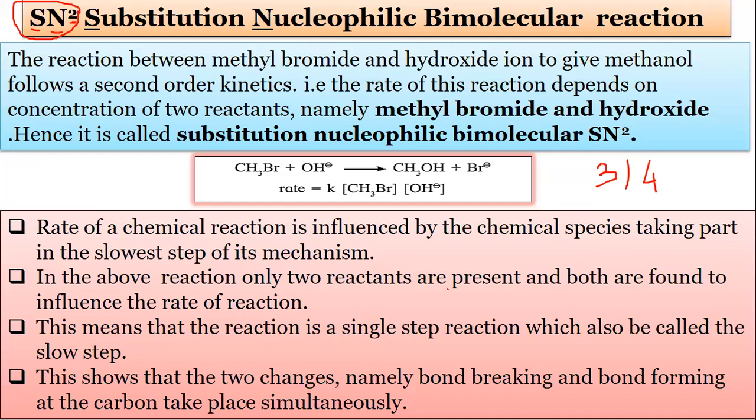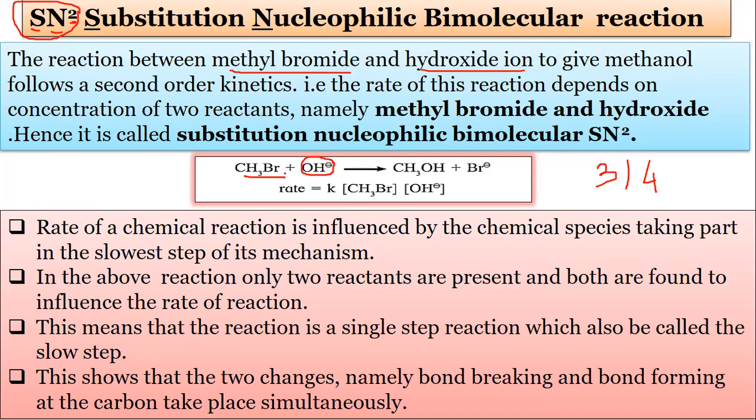Okay. So the reaction between methyl bromide, all of you know the methyl bromide is written here, and the hydroxide ion, OH minus. This hydroxide ion can be generated by AgOH also. It can be generated with aqueous KOH also. It can be generated by aqueous NaOH also. So forget about the reagent. We are interested in the nucleophile. So this is a nucleophile, OH minus. It is called the hydroxide ion.